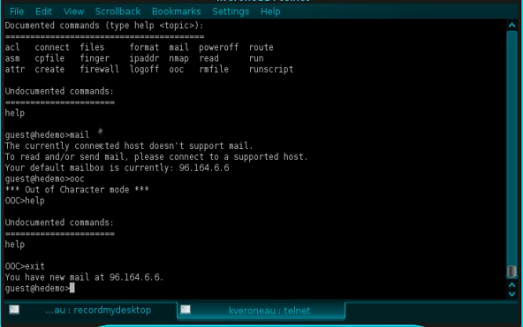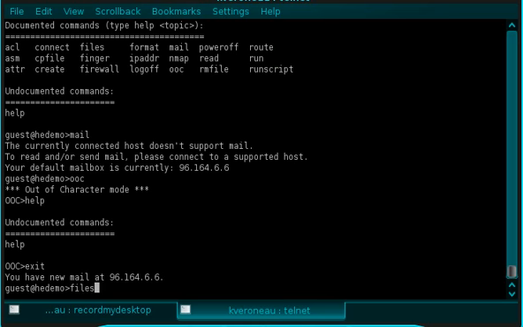Power off is to power off the current host. If the kernel file is missing and it tries to be powered back on, the host will fail to power on, and the user won't be able to connect to their host basically. The read file, I think I showed you that. Read file reads a file. RM file, showed you that. Route shows you your current route in the system. Run runs a binary file. Run script runs a script.